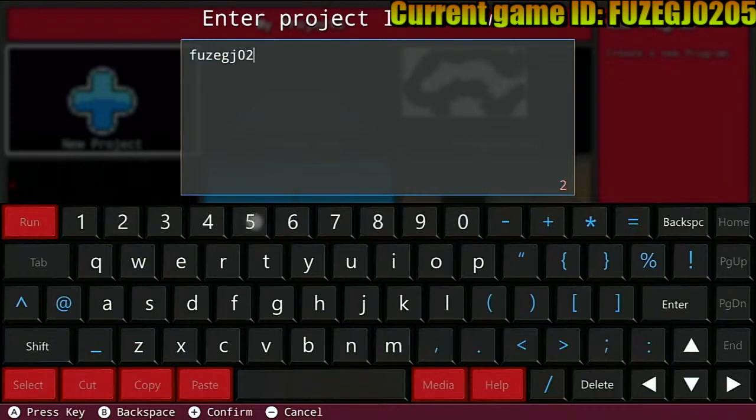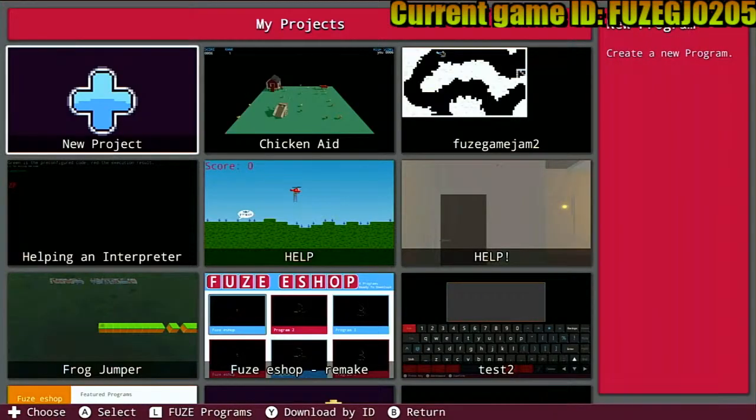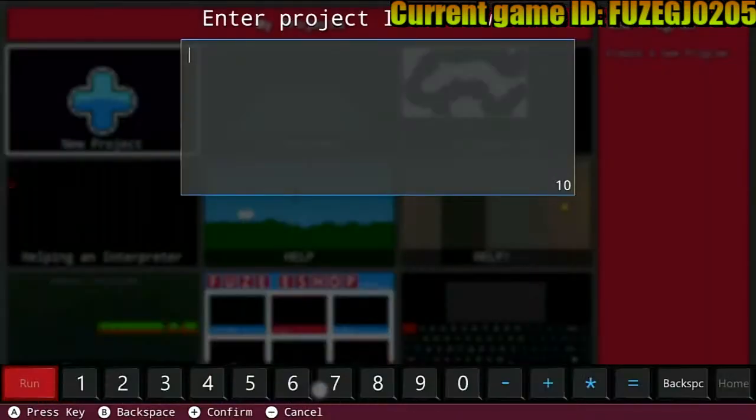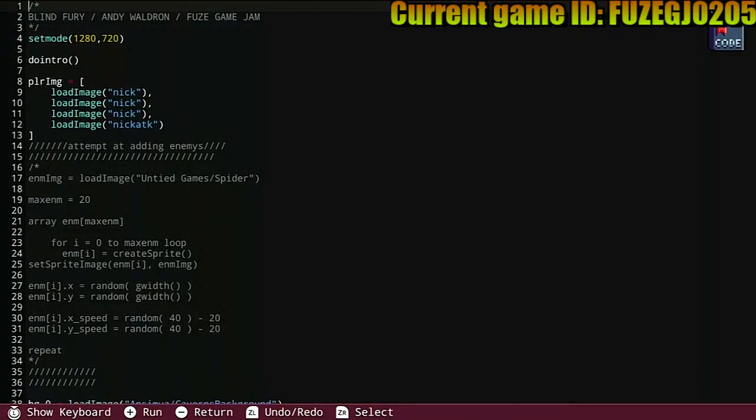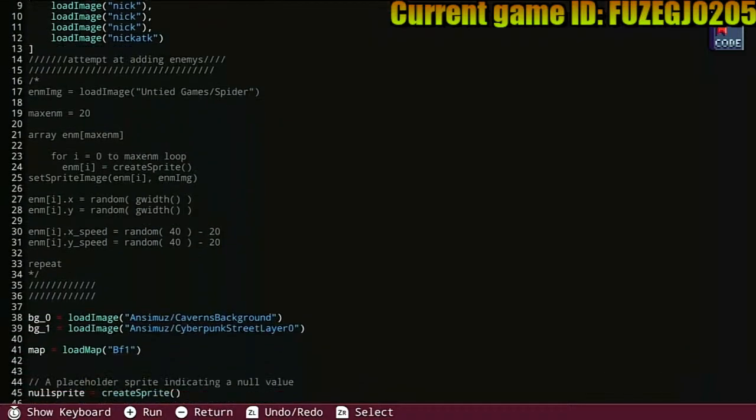Oh, 206. Not found. That is a lie. Fuze GJ 0206. It does work. Blind Fury by Andy Waldron for the Fuze Game Jam. Are you back there, Andy? He is! Right, here we go then.